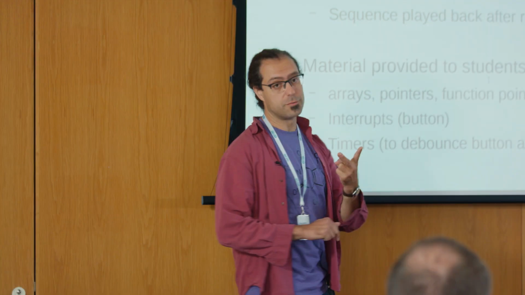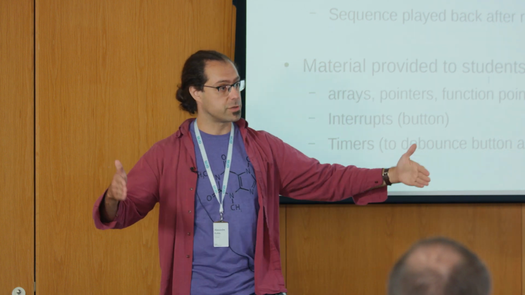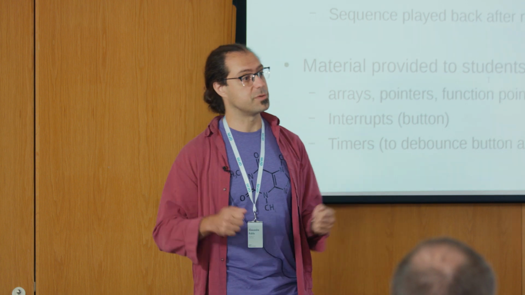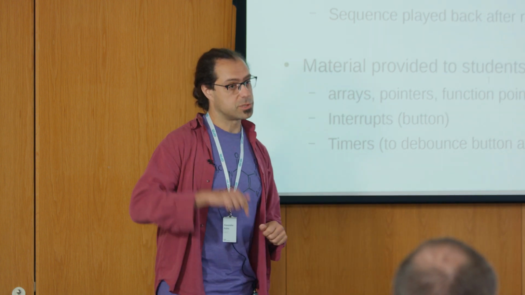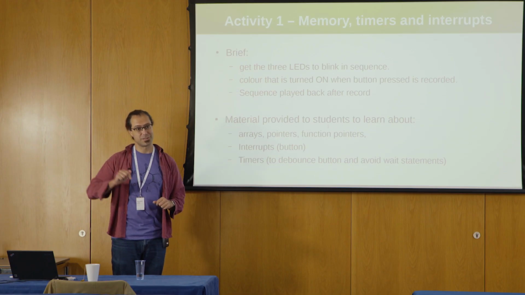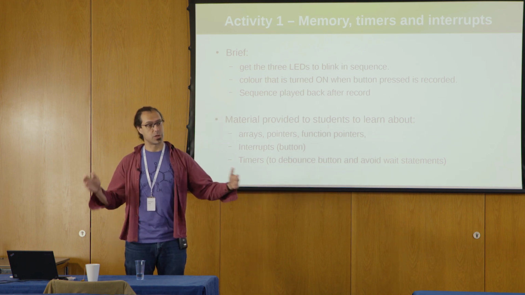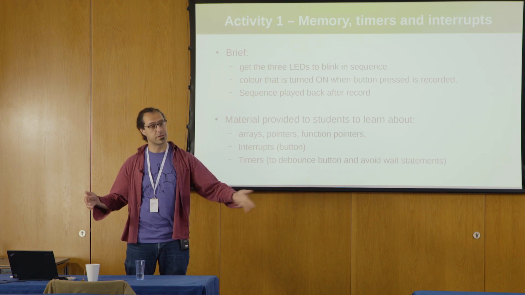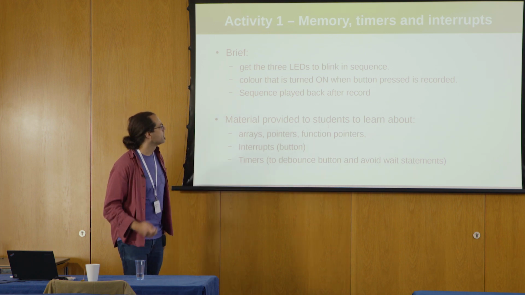And then they have two options. Either they set the duration of that record, and when it's over, it's just played back. Or, for the most adventurous people, they implement a double click: if they double press the button, it stops the recording. And if they choose that, they don't know how long it's going to be, so they have to really think about dynamic memory allocation.